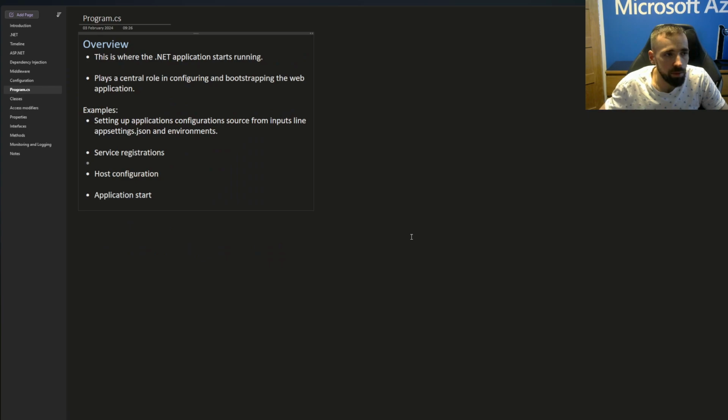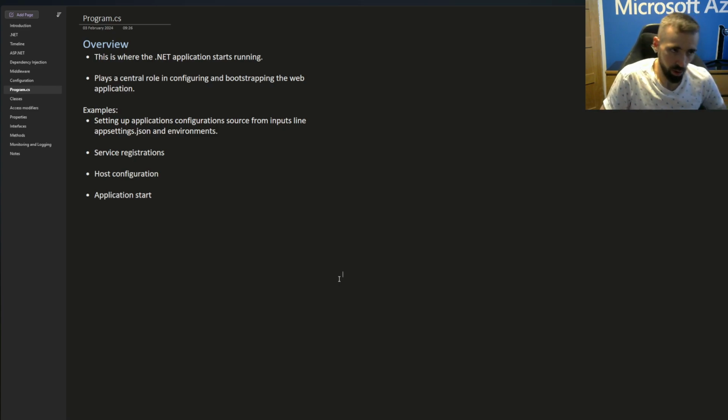So the next concept is the program.cs file, and this is a key file in any .NET application, and it's a requirement of every .NET application as well. So this is where the .NET application starts running, and it plays a central role in configuring and bootstrapping the web application.